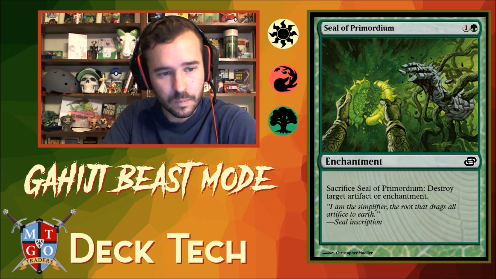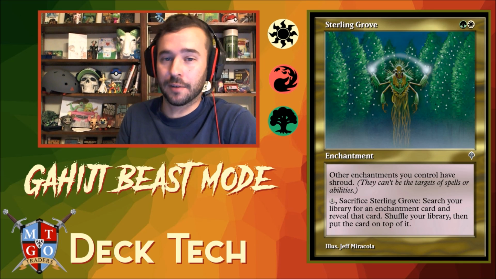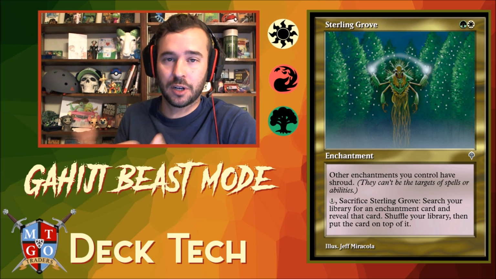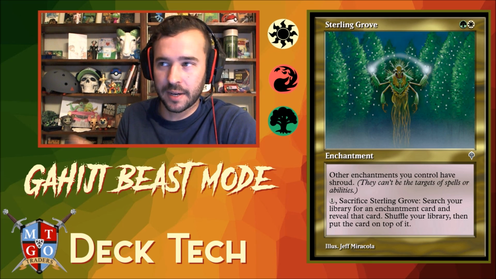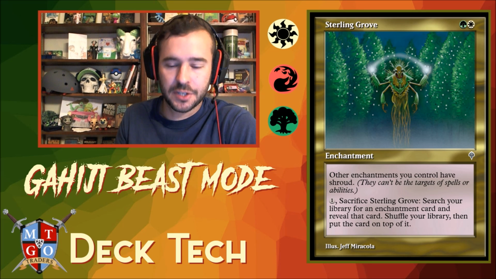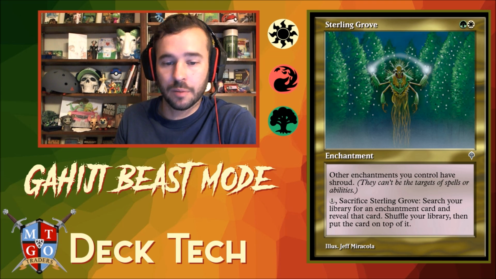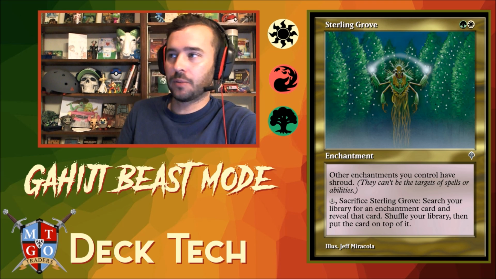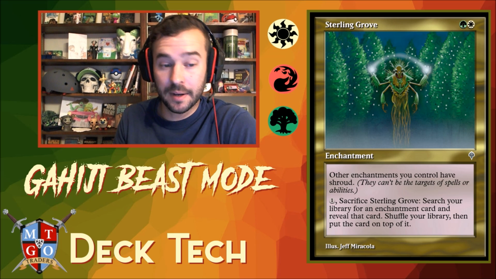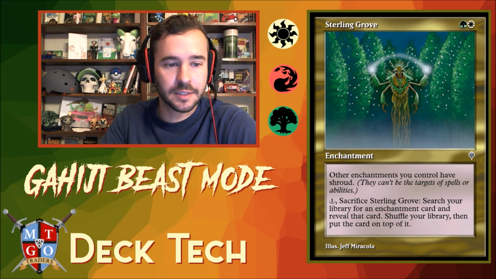Sterling Grove, really good card for the deck. Other enchantments you control have Shroud, so basically they're going to have to target Sterling Grove before they can target anything else, so it's kind of like a Spellskite style effect. And then for 1 mana, sacrifice it, search your library for an enchantment card, reveal that card, and then put it on top. So this is a really good way to protect our enchantments and give ourselves a nice little tutor when we need to use it. And keeping on theme with the Seal of Primordium, we can leave it on the battlefield and crack it until we actually need it and count towards the Sarah's Sanctum.